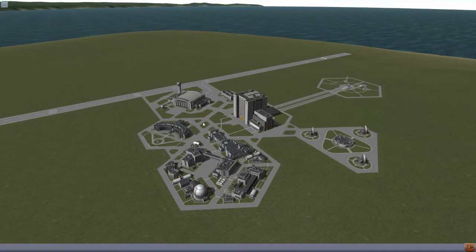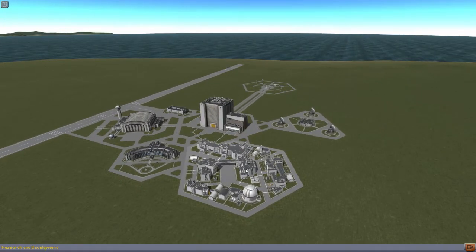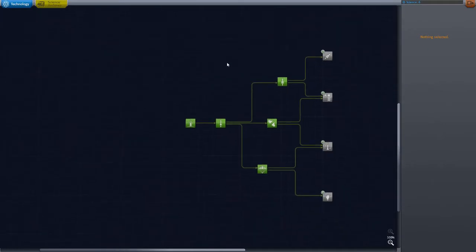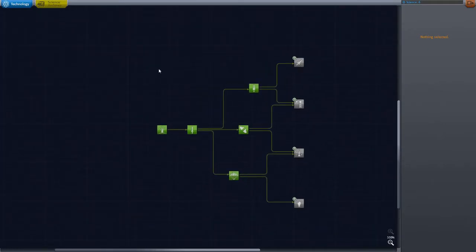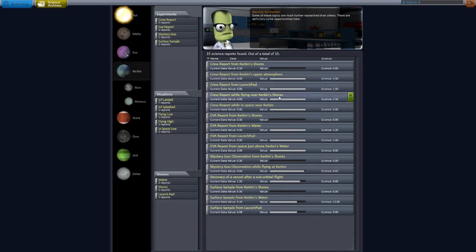Recover vessel. Didn't I get any science for that? Huh. I would have expected to get some science from that. But it didn't tell me. Kerbal. I'm looking here to see if I've got... Where are the goo observations from Kerbal Shores? Mystery goo observations from Kerbal Shores. Science value 0? Something went a little bit glitchy there, didn't it?